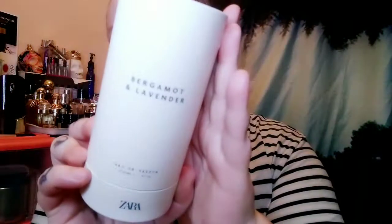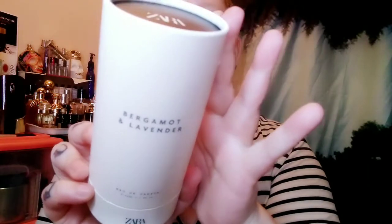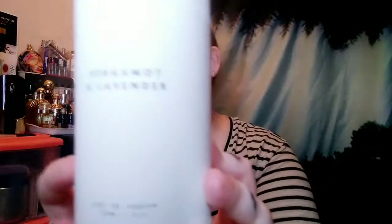The other one I have here is the Bergamot and Lavender scent from the Naturals. And this says these fragrances have been made with ingredients from natural origin. Now, I peeled off the price, but this particular fragrance would have cost $29.90 US at full price. The duo set would have cost $25.90 at full price.